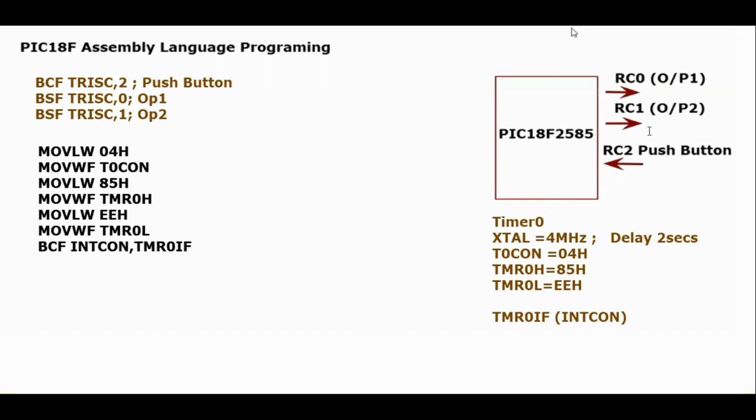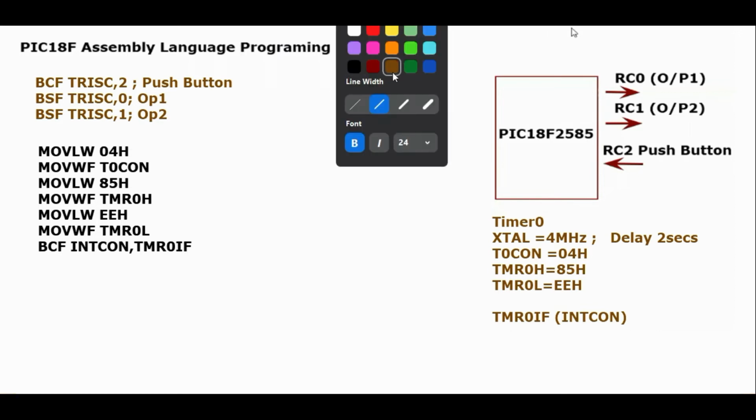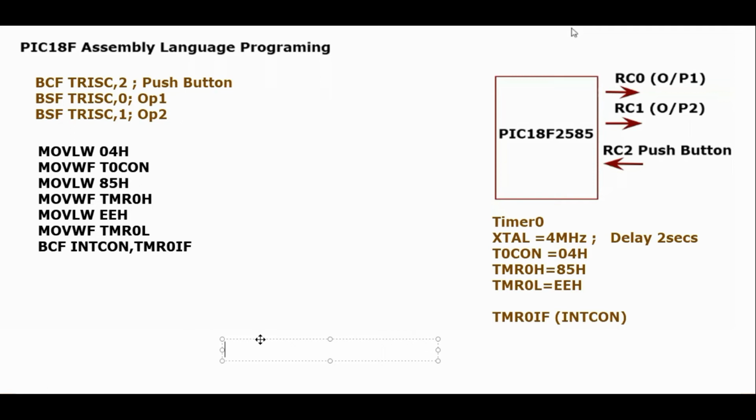So I will make this simple for you guys, and I will write the code for output 1 and output 2 first, and then we will come back to the decision making part of the code, right? Let's say I'm going to write two outputs here. The first output is, let's say, output 1. In this branch, I'm going to turn on the LED connected to RC0. So BSF PORTC comma 0. That's it. This is output 1, right?